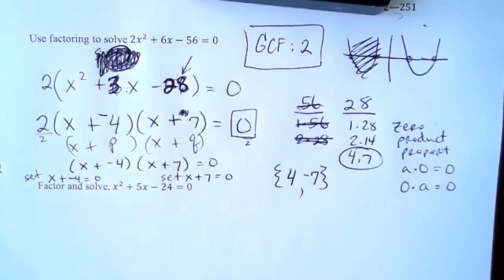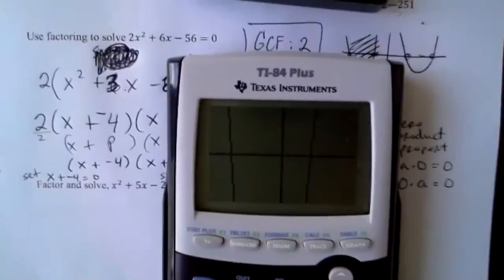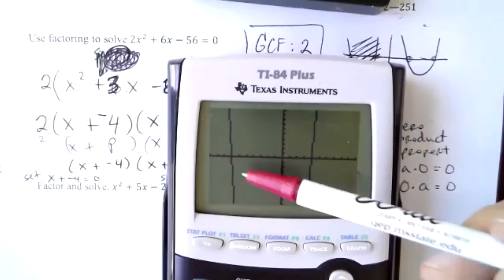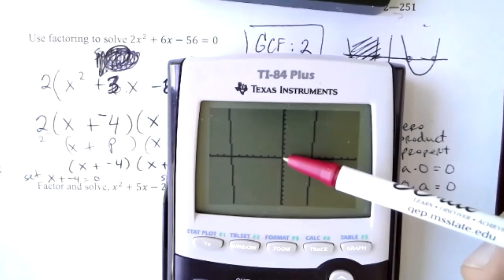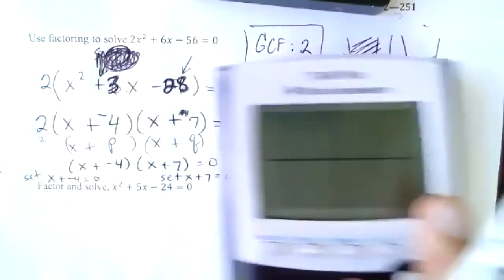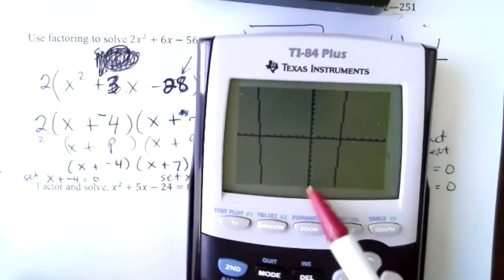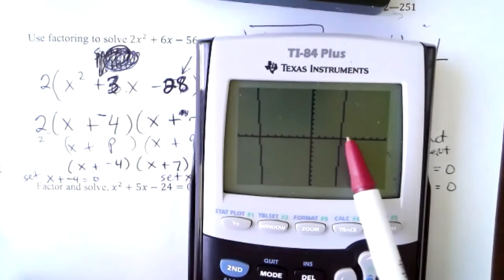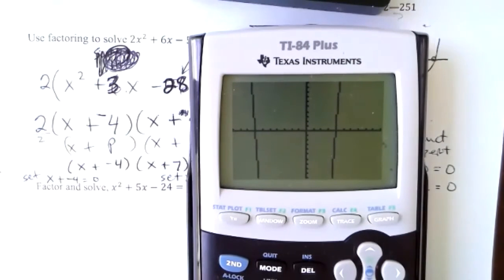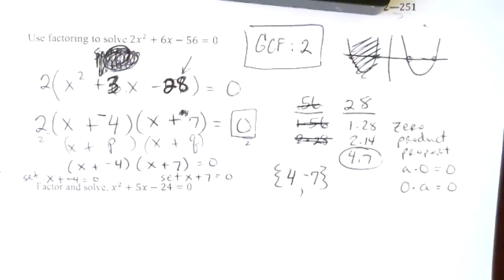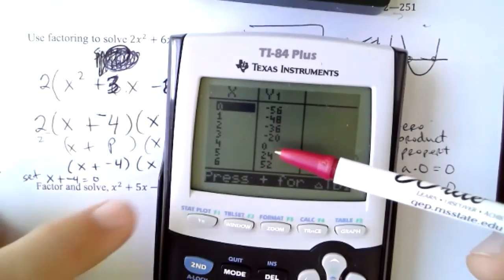Now it looks nothing like this, and that goes back to that graph. You remember how I showed you on the graph on the calculator that it turned out that one solution was negative and one solution was positive, because there's 0 right there. So that was the answer, and now you can see it. One's farther left than the other one. So we got -7 is way over here, and +4 is right there, okay? So that kind of proves it. And I could have gone through and looked for the roots in the table. If you go through the table and look through the list, you can see that right here.